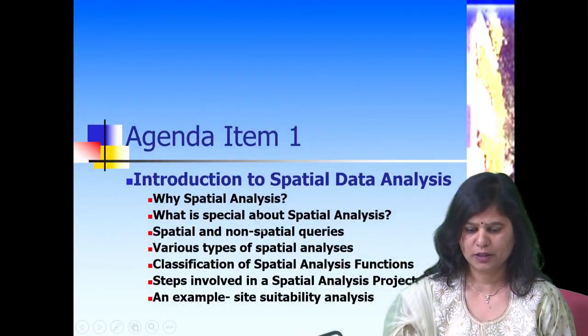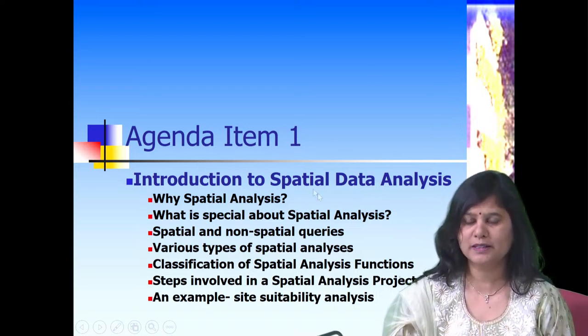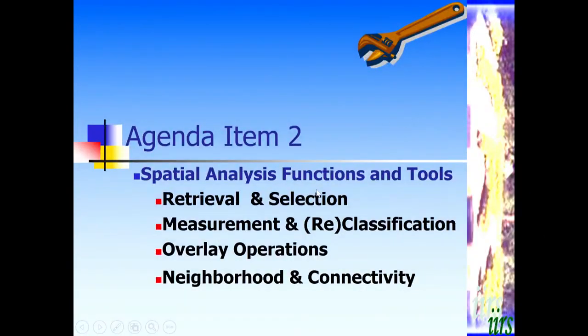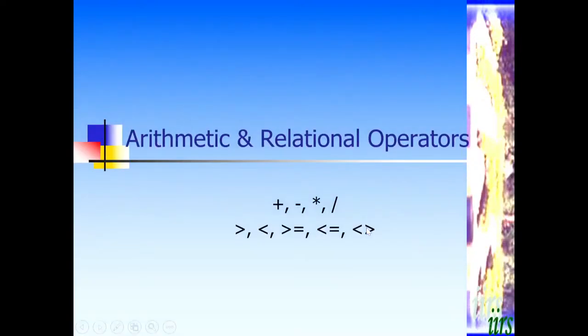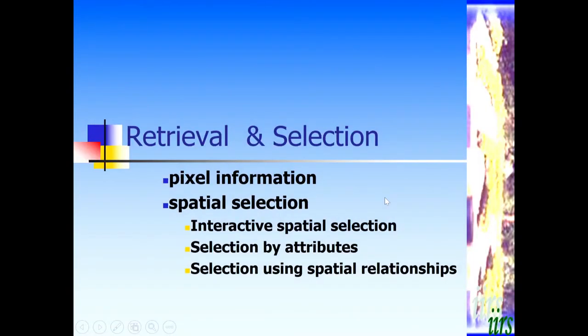So, we talked about these concepts of spatial data analysis, the spatial and non-spatial queries, classification of various functions, and steps involved in a project. I will also show you an example of site suitability analysis. Then we discussed the retrieval and selection operations. So we were on this agenda item 2. We had completed up to here, and now today we will discuss this. So, arithmetic, relational and logical operations, just to give you a quick overview, and then retrieval using pixel information, window, interactive, and selection by attribute and spatial relationships.